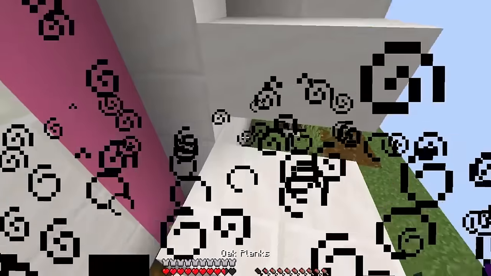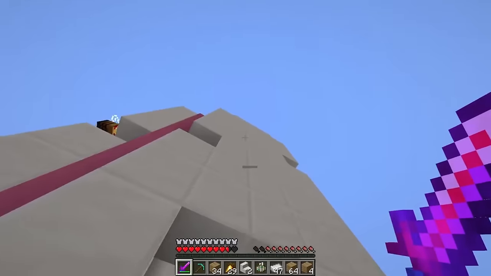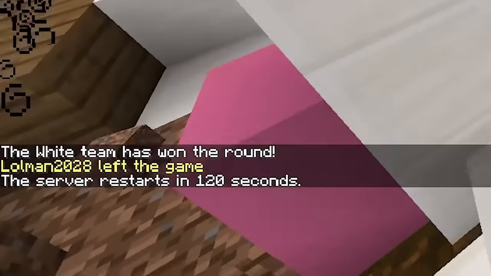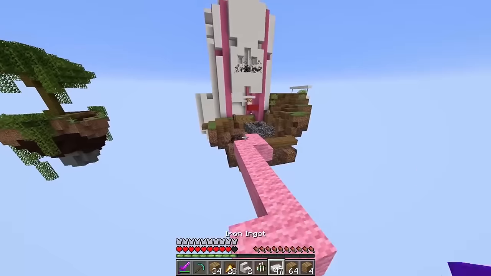I won't make it easy like that. Either the bees can kill him or a witherhead will. He's going on his roof. I'll blow up that roof now. He's saying lag, not gonna lie. Oh, I won. How is he blaming lag? He just logged off. Someone was salty. I exploded his bed. Boys, that has been the game.